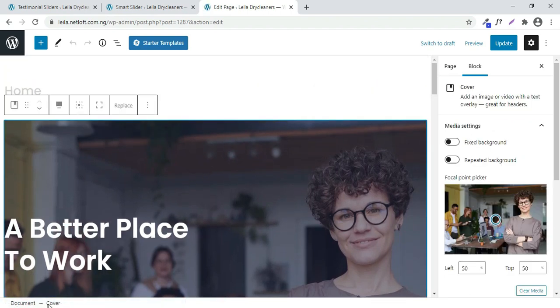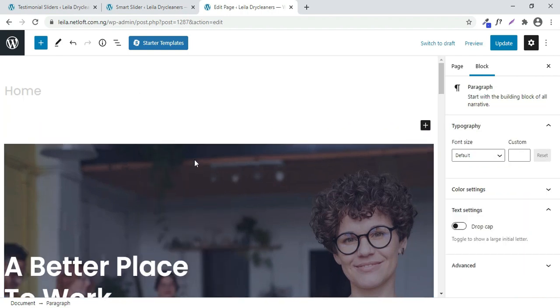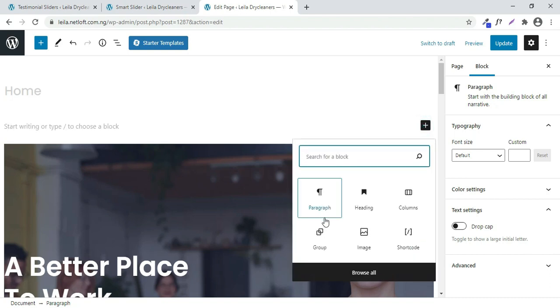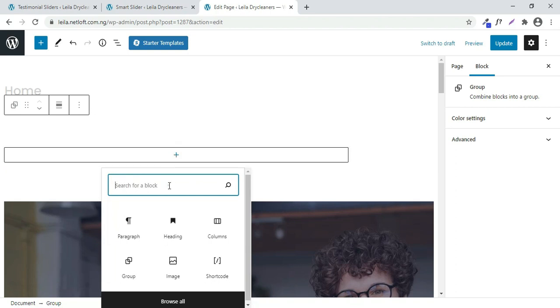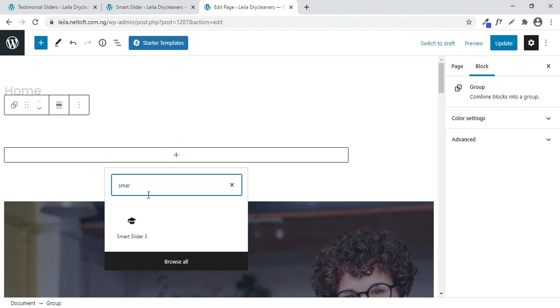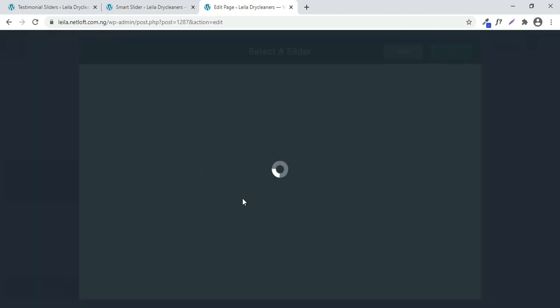Now you can see that this is a cover. Now we're going to add a block before this, and we want the block to be a group, and then in this group we're going to select and search for smart slider 3. So we click on that, and then we click select slider.